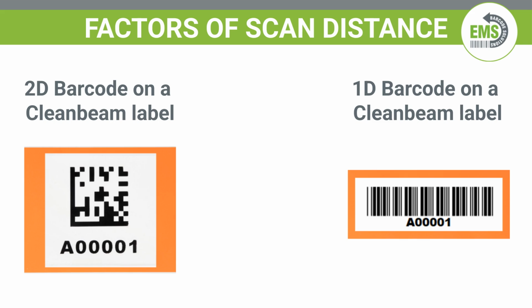Next, label quality and material. Low contrast or reflective surfaces can reduce scan range significantly. Using high-quality labels rated for your environment is key to consistent performance. To ensure your scan engine and label design are aligned, we recommend speaking with an EMS barcode consultant. We'll help you select the ideal barcode size, type, and material to optimize scan performance in your specific environment.